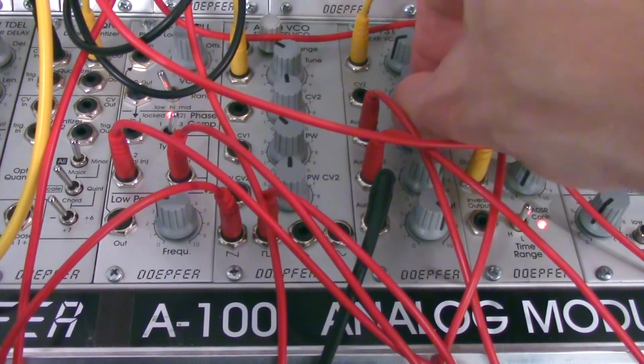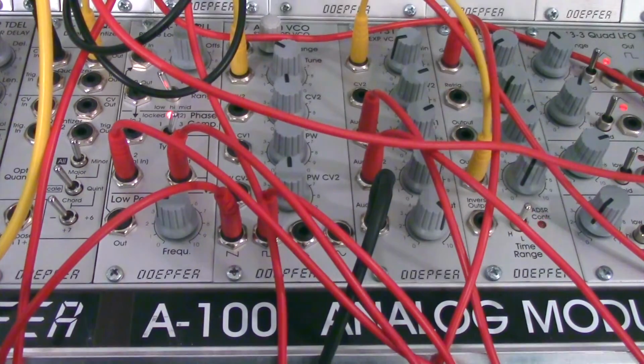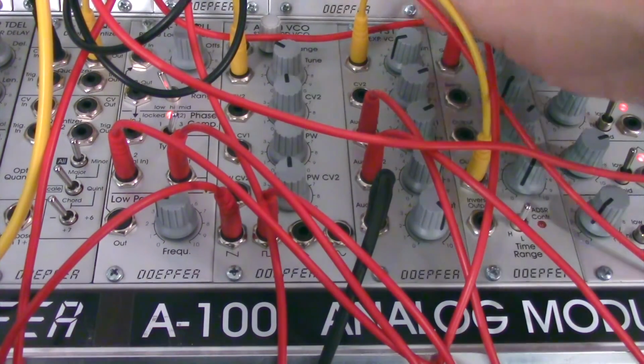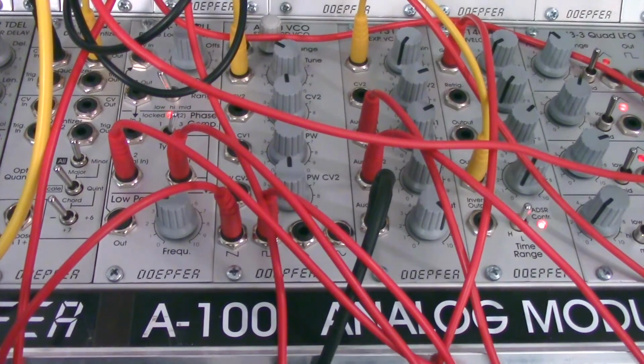And that's just one more element that you can use to touch up your patch. So lots and lots of fun.